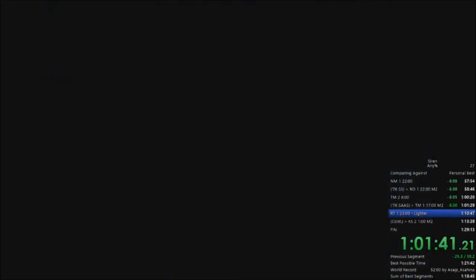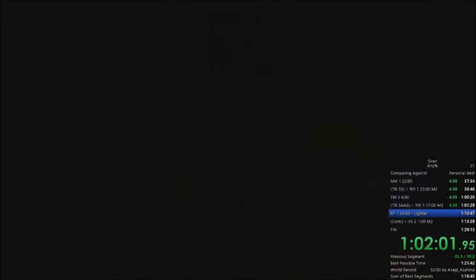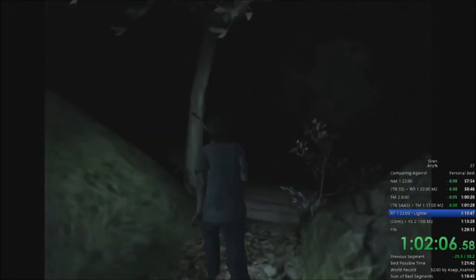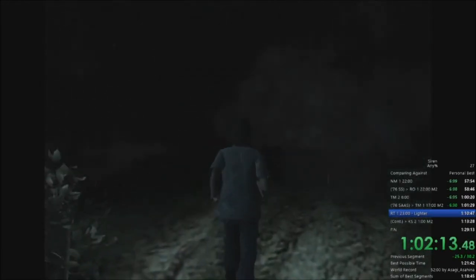Alright, this is going to be our last mission with Miss Takato. Unfortunately, she does not make it. Alright, so we're going to grab this lighter, and this level, for the most part, is playing it as you would casually. But we're going to have Harumi follow us. And we're largely taking the same path as Tomoko here.